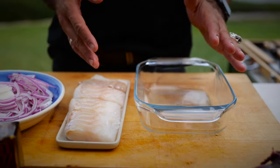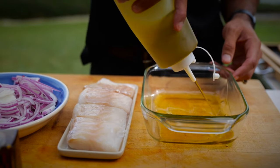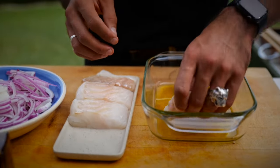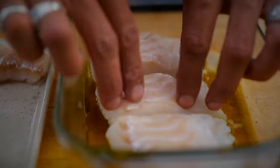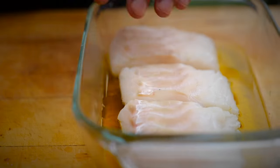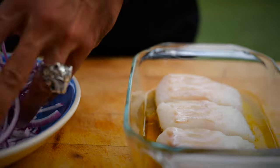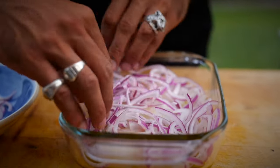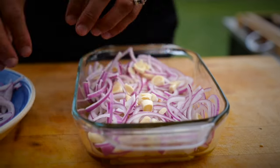Just gives a different, more earthy flavor to the dish. So the secret here on this dish is to soak everything with a lot of olive oil. So you put a lot of olive oil on the Pyrex. You go ahead and put the codfish in it. I'm gonna keep it that way, just leave this little piece so it doesn't take over. And we're gonna put a lot of onions and garlic. This is what is gonna make the flavor of the cod amazing.